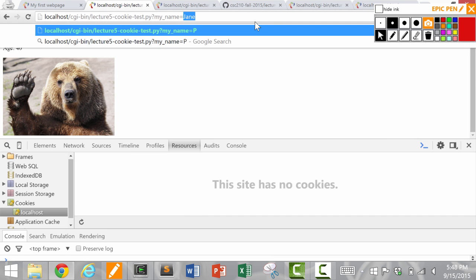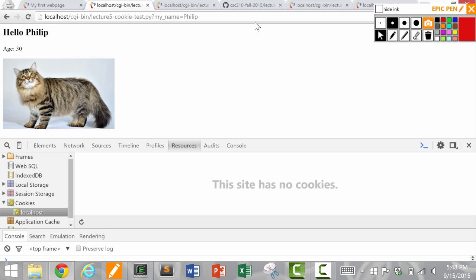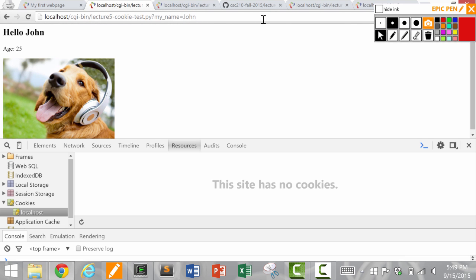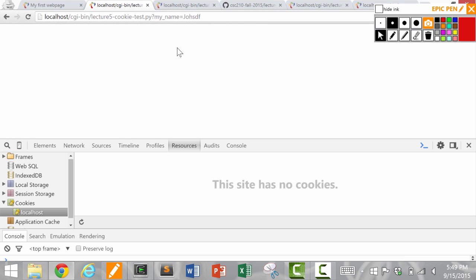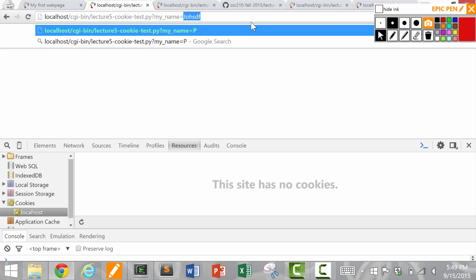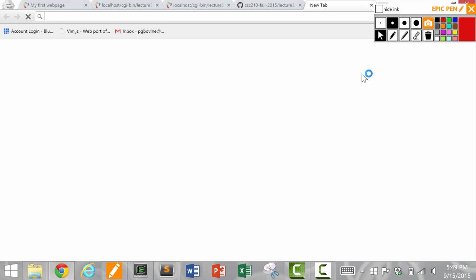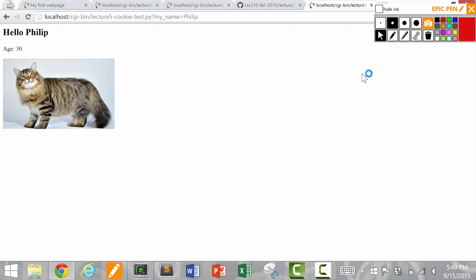So this is Facebook 1.0, you know? I didn't have to pass in all my info, but if I pass in my name, at least Facebook or whatever has all my data now, somewhere, right? And I can see my picture, and if I'm Jane, I can see her profile. If I'm John, I see John's profile. If I put in a wrong person, it just doesn't do anything. Okay, so let's go back to here. This is great. This is our Facebook 1.0 or 0, whatever. And we can go log in and keep on just pasting in my name everywhere, and that will work.